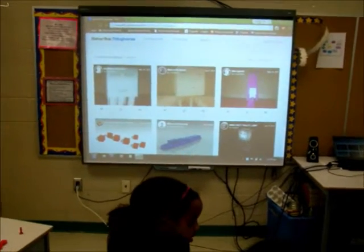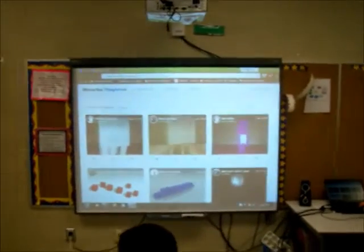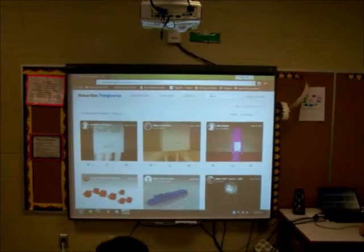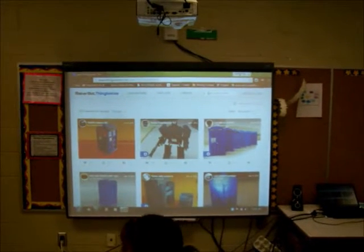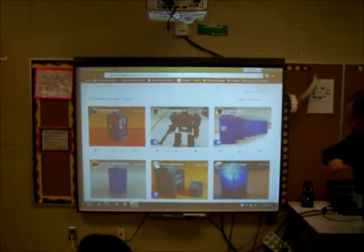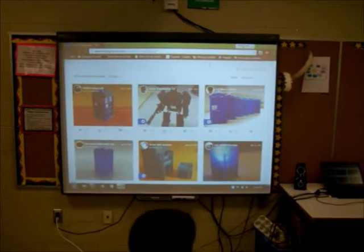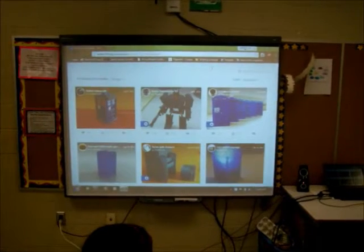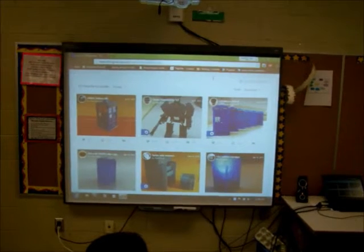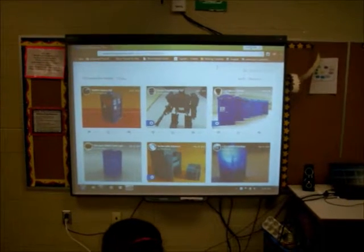That's something you do on your computer. What's another one? Enderman. TARDIS. Okay, well, TARDIS is very popular. There's an Enderman right there. There's a TARDIS. I printed one of these before. So again, people have created these 3D models, and this is what I find really cool. They're sharing it for free, so the rest of the world can download this. That's the key here.